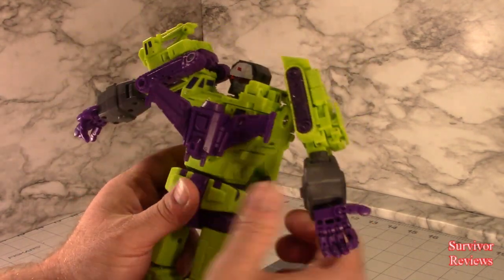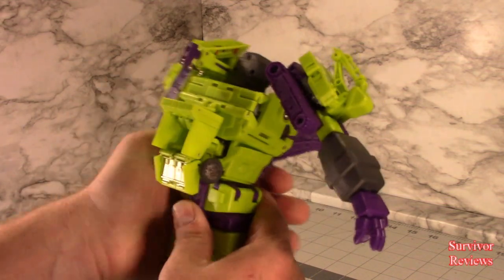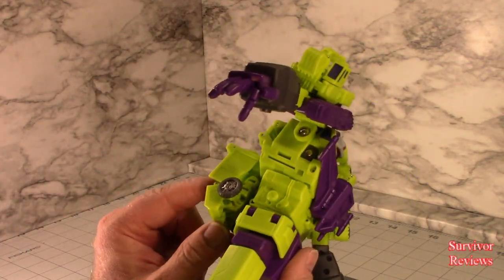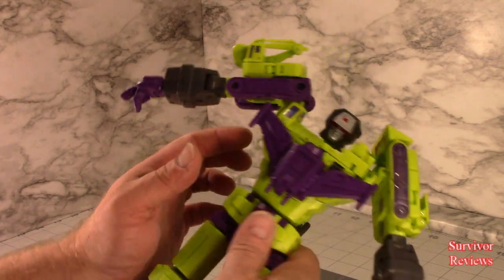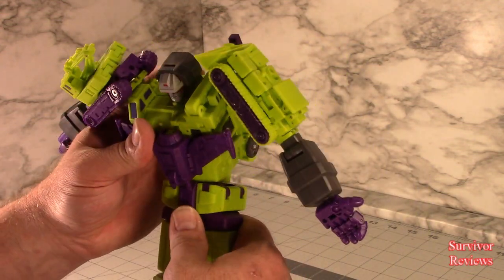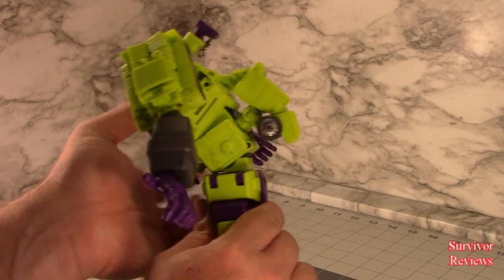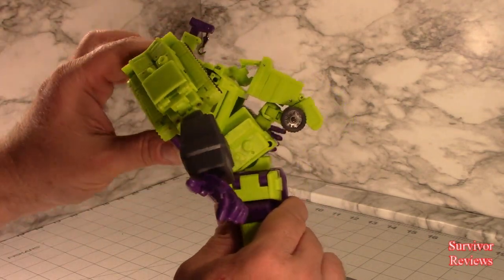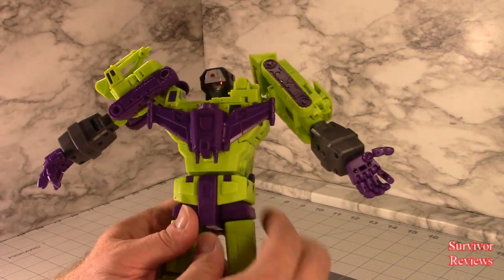Okay, well, that's nice. He can go all the way around. Usually we have that problem with the long hauls getting stuck and he can't rotate all the way around. He does have an ab crunch, and that's as far as you're going to get without something falling off. Let me just put it like that.